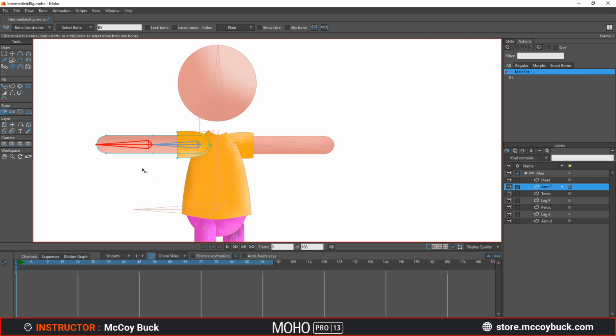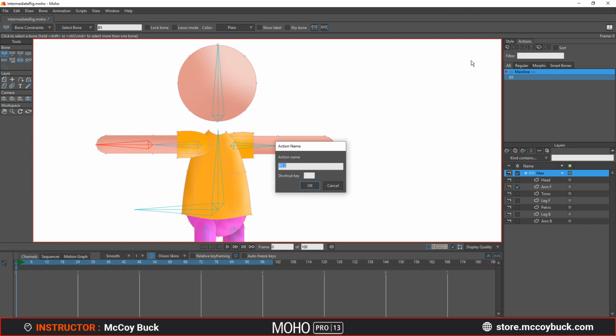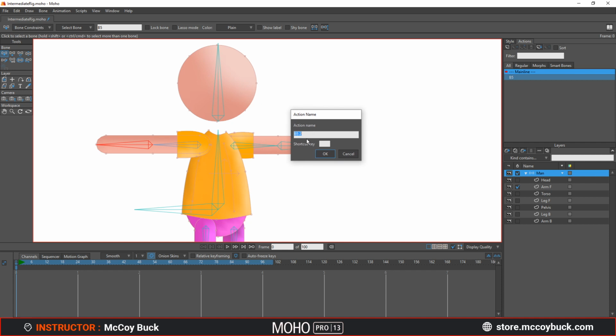Well, we're going to do what we basically did before. We're going to make sure that we're on our main bone group layer, and then with that bone selected, I'm going to click on New Action. This is going to create a new smart bone. Now you can see it's going to say B5 space 2, or if you labeled yours forearm, front forearm, it'll have a space and then a 2 after it. That lets me know that I have the naming the same as the previous smart bone, but that also I'm creating a separate action from the previous smart bone.